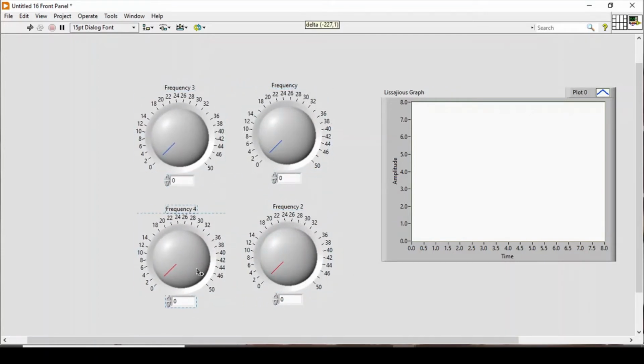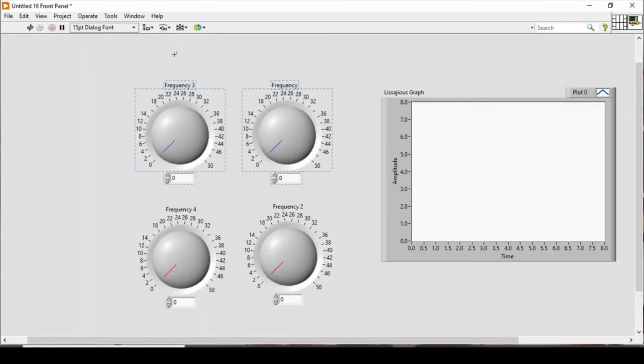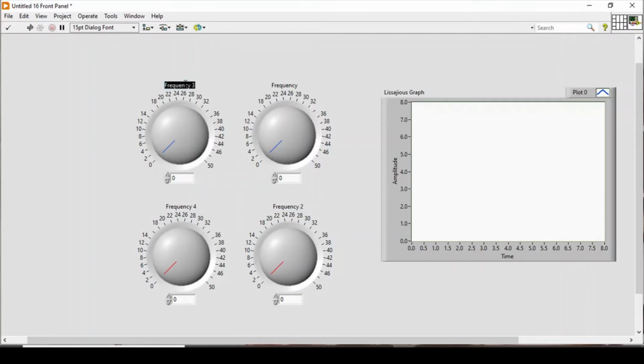And similarly I can create another dial, align them, and now I can replace their name with phase difference, phase, and this will be our phase 2.